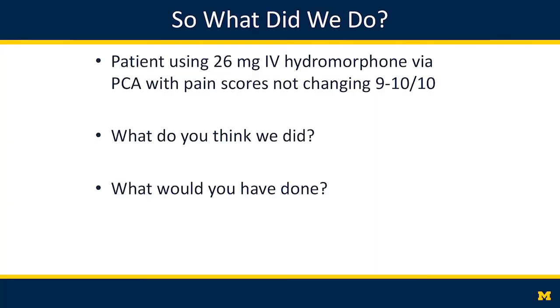So the first question that you should ask yourself, and that I didn't prompt you with, is why is his pain all of a sudden now a 9 out of 10 to a 10 out of 10, when before, for the first couple of days of admission, once he was on his PCA, he was 5 to 7 and was fine. So maybe he got hyperalgesic. He started eating again. So he started eating in the hospital without telling anybody. He was sneaking food, making his pain worse. So he wasn't hyperalgesic, but it reminds you that your pain assessment needs to happen every time you're going to do anything, right? So it's a good thought to think, why all of a sudden did his pain change?